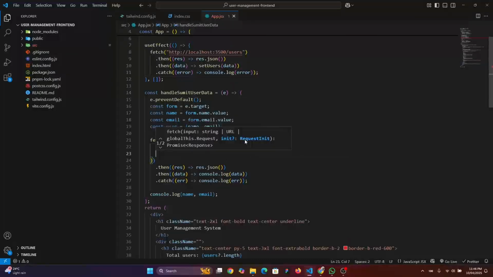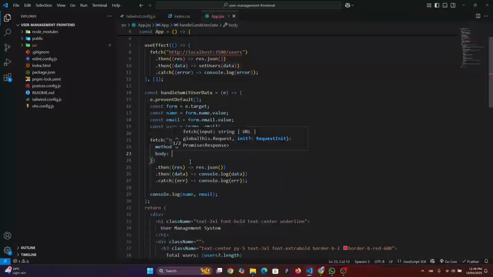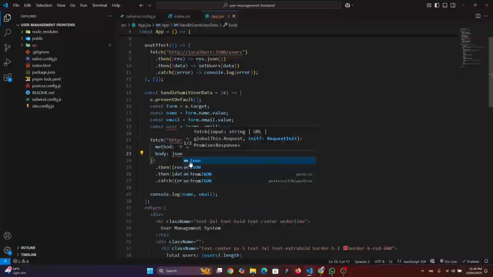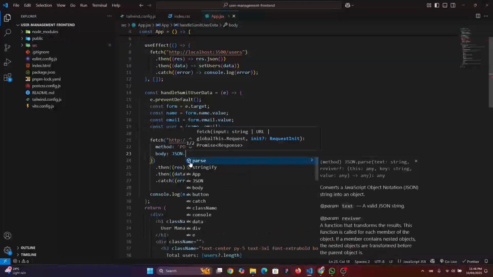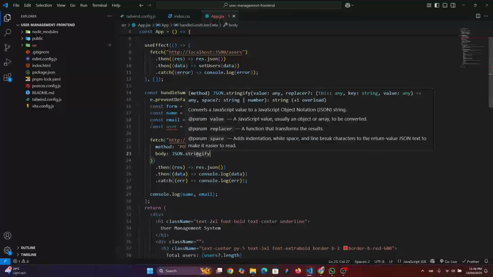It also takes the body, which will be JSON.stringify. It's a method, I hope it's a method.